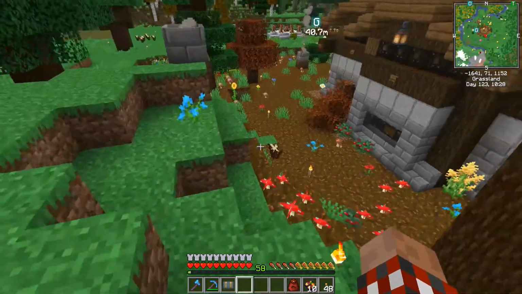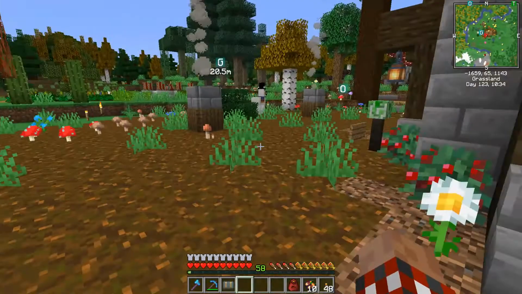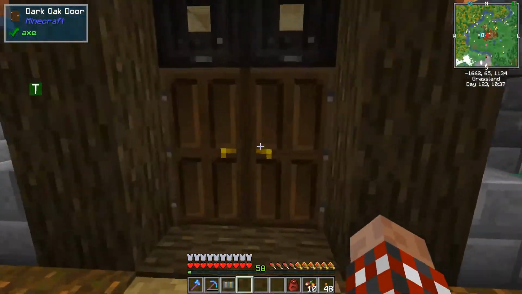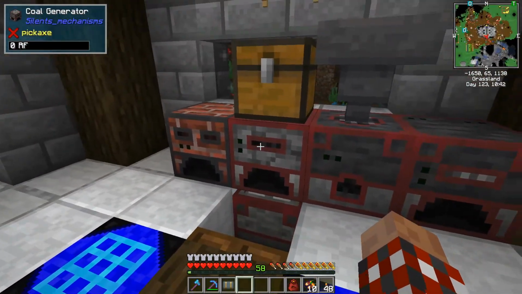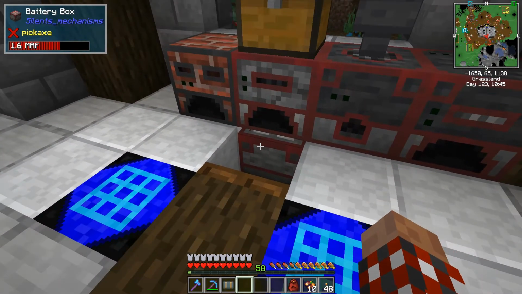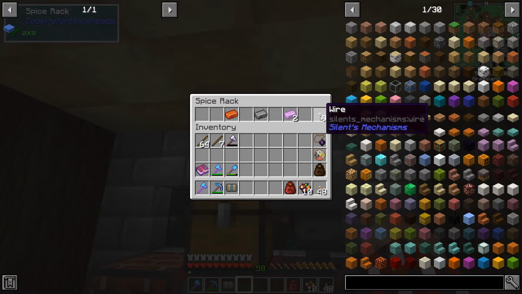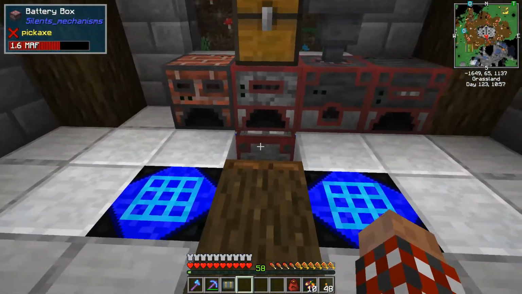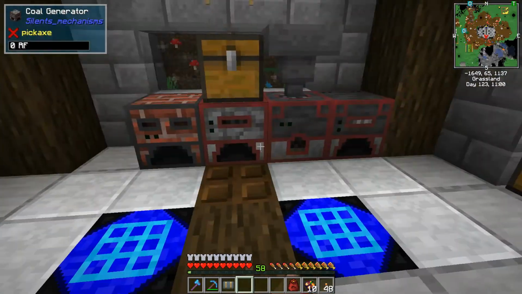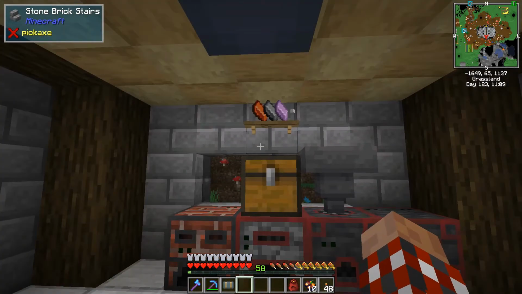I want to do power, and one of the things I really enjoy is not having to worry about running cables all over the place. The way this is set up, the cold generator by Silent Mechanisms is going into the battery box, and then I've got cables. In fact, you can see them right here. They go underneath these machines so that this battery box is powering all of them. Works. But if I can get away from having cables, or in this case wires, I like that.